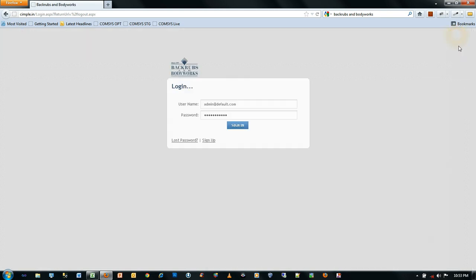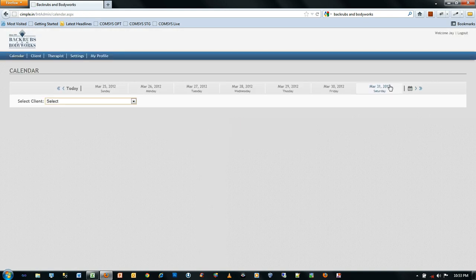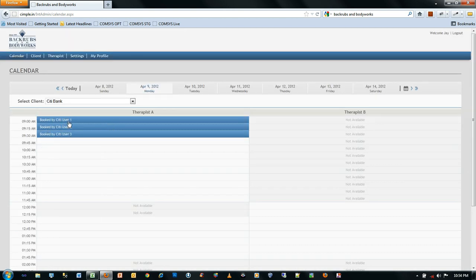Now I'll log out and I'll again log in as a client administrator. So now if I go to April 9th and select Citibank, now I can see the names as well, who has booked. So I can see city user 1, city user 2, city user 3.